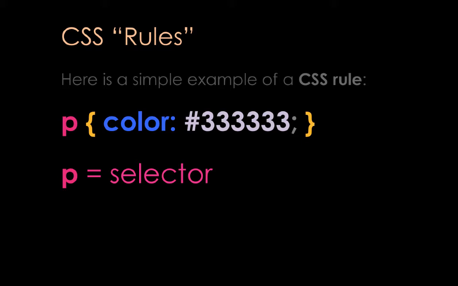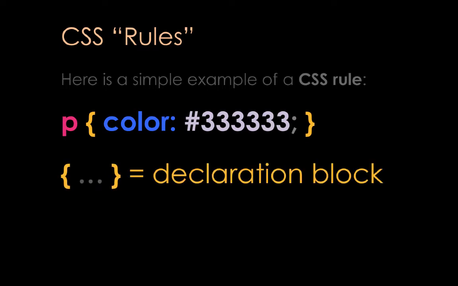So it's going to find every instance of a paragraph in the HTML, and it will apply this rule because it knows that this is going to select P tags. Okay? That's a way to think about it. The selector is going to know what to select in the HTML whenever it encounters it. And then it will apply this other thing, which is called a declaration block.